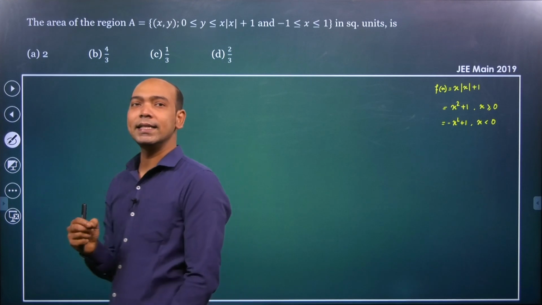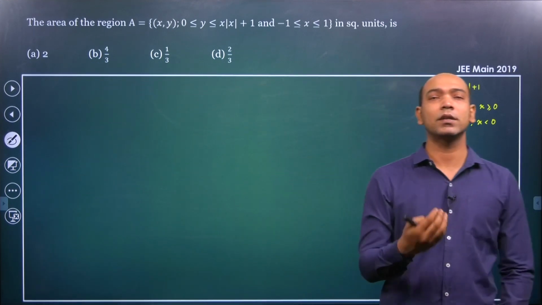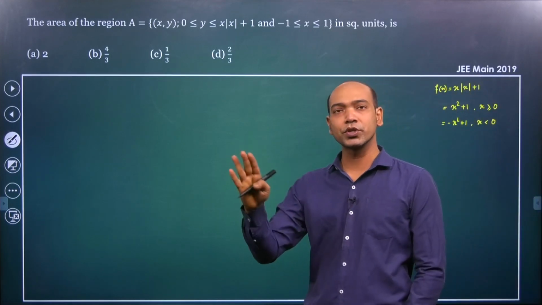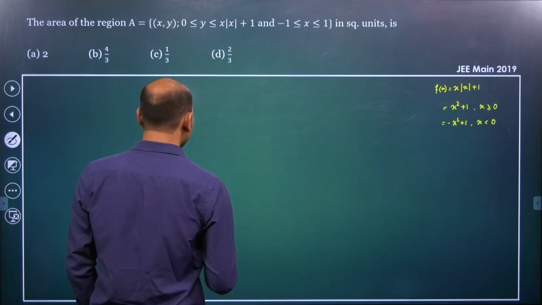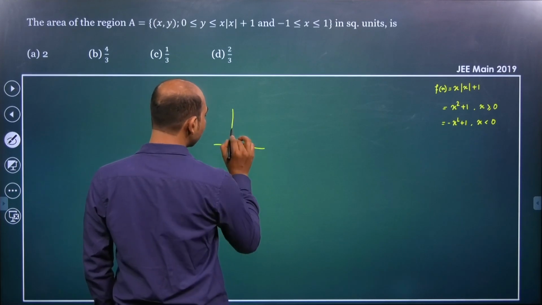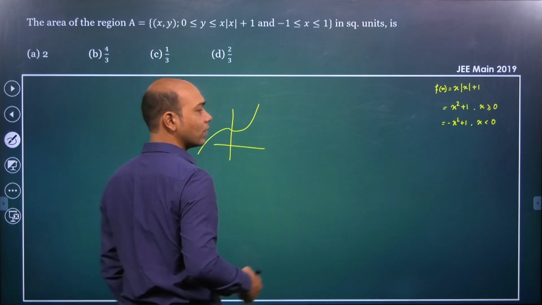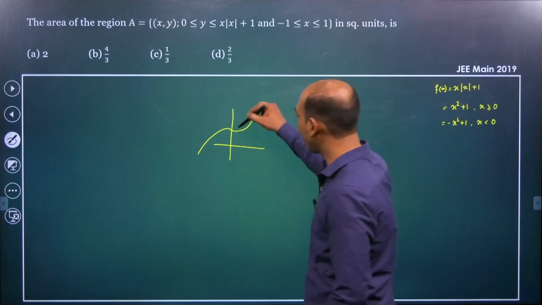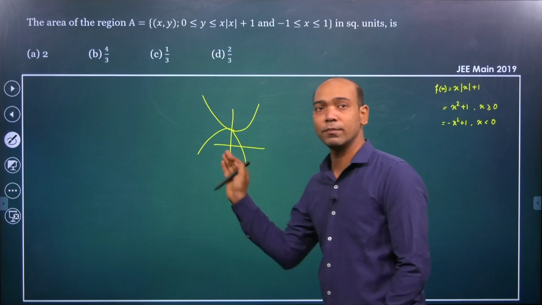So we can see that the pattern of the function changes in different ranges: minus 1 to 0, and 0 to 1. First understand what x squared plus 1 is. That curve will look like this: it intersects here and goes up like a part of a parabola. The next one goes downwards, because the coefficient is negative. So we are drawing the parabola x squared plus 1, and this is x squared minus 1, the bottom curve.